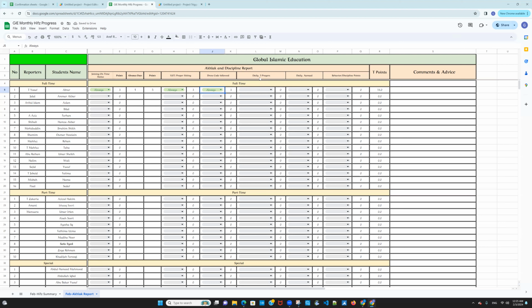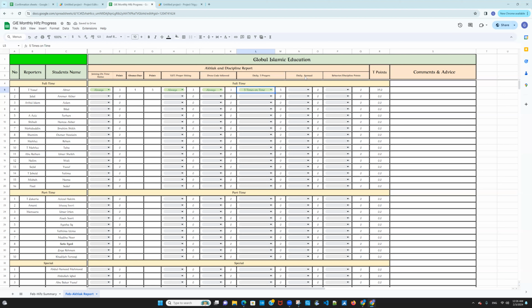Okay, daily 5 prayers. All teachers, from now, they need to ask for the daily 5 times salah. All teachers means the teacher who is going to report, he has to ask a student about his salah. If a student performs 5 times salah on time, then full points. If a student did 5 times, but some salah with qada, not on time, then some points. If a student misses some salah, then something else. Let's say the student did, mashallah, 5 points.